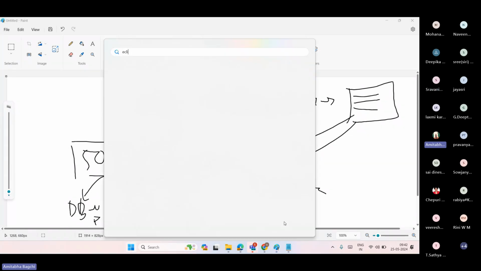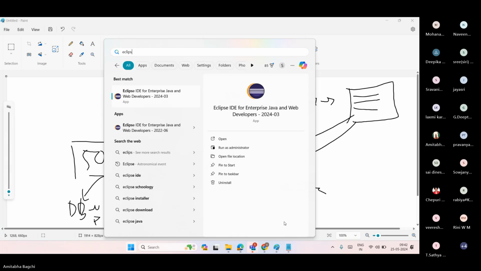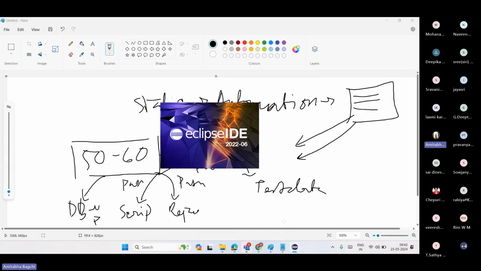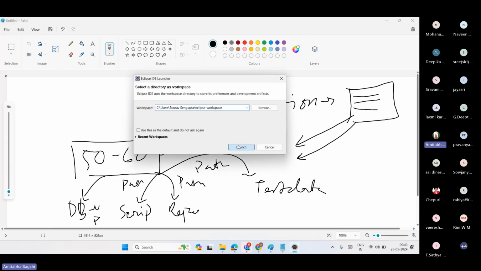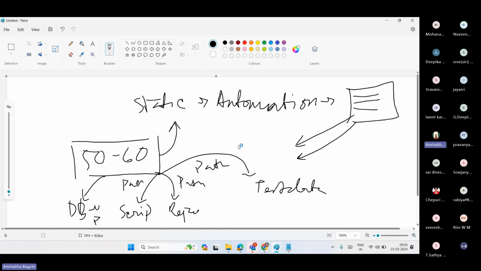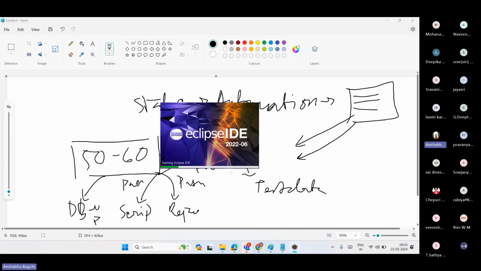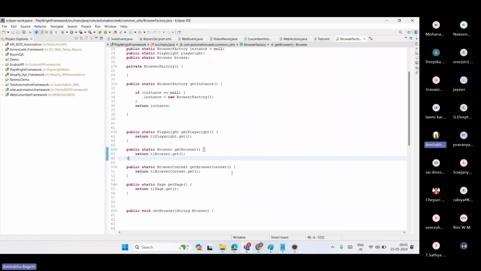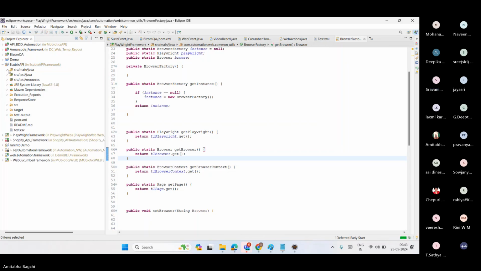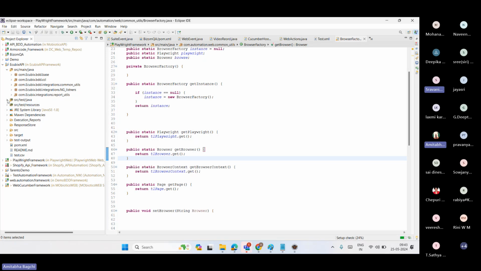Let me show you from my perspective also. From a framework perspective, we only keep a few static variables which are used day to day, anywhere you are coding. Maybe three times you need to initialize the db, or you need a script in this test case, a repository line for another test case, or test data to fetch for every line. Those types of things you would make static, or else nothing would be static. We ignore static totally otherwise.